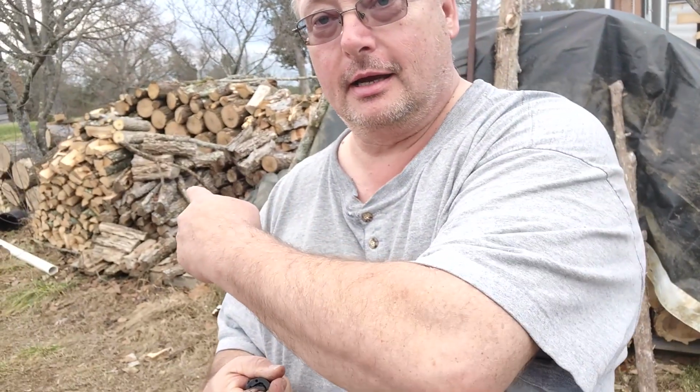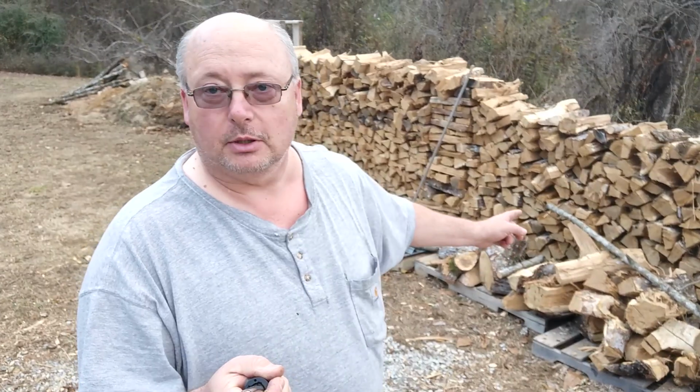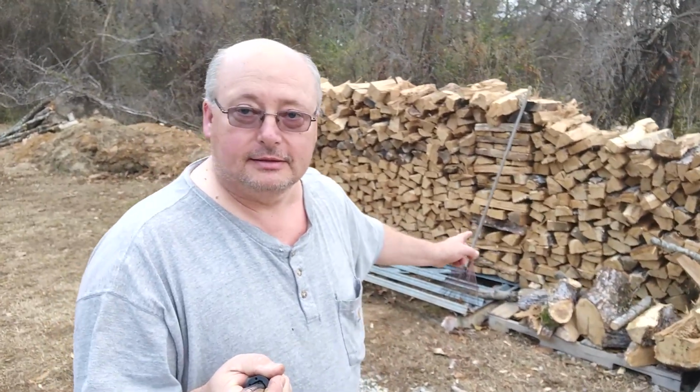A lot of people think, oh, well, it was standing dead for 3 years, it's nice and dry. No, it's not. I have wood right here behind me, most of which was standing dead. A lot of the bark was missing. It had been standing there a couple of years. I split it, 25, 28, 30% inside. It's not ready to burn.